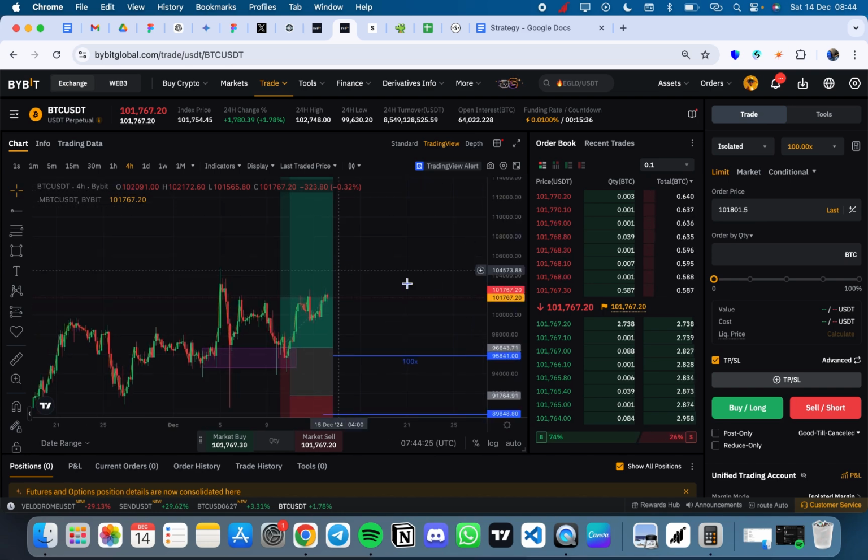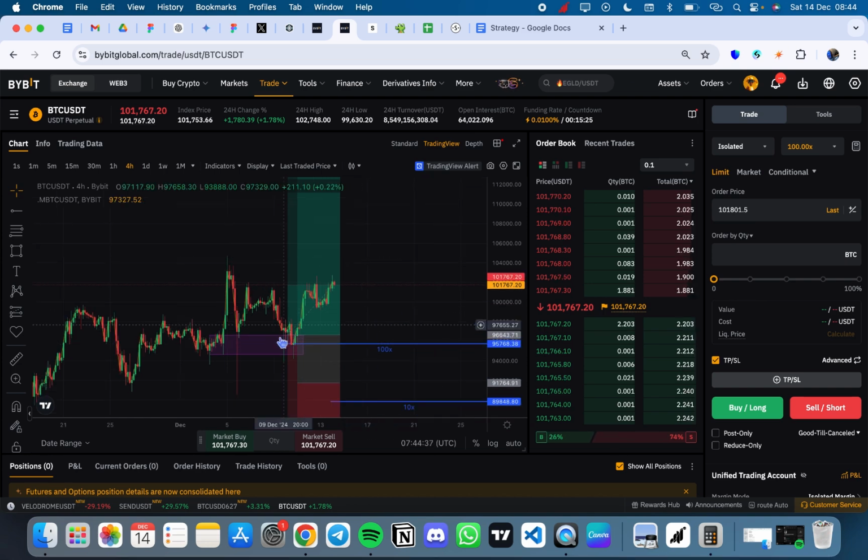So as a swing trader, let's just ask ourselves the reality of what this means, right? You are a swing trader, you went and used 100x leverage on your trade. This will be your liquidation price. So as soon as you enter the trade, you get liquidated immediately. So if you were risking 5% of your account, 5% has already disappeared, right?